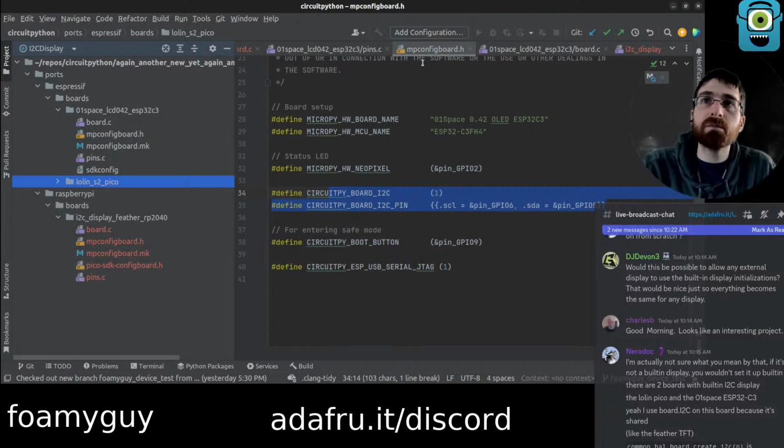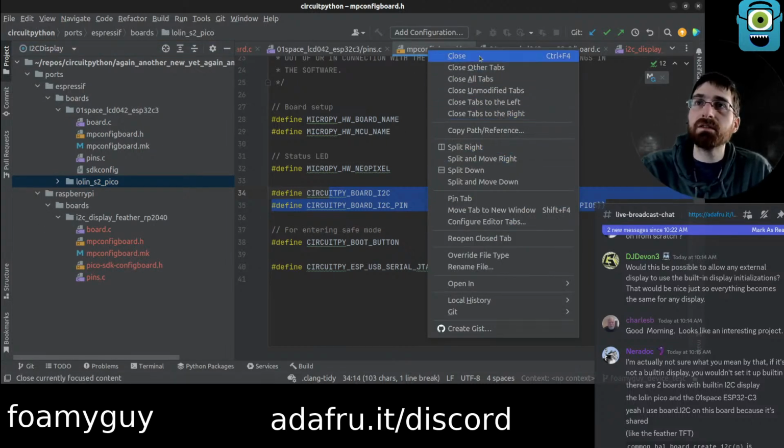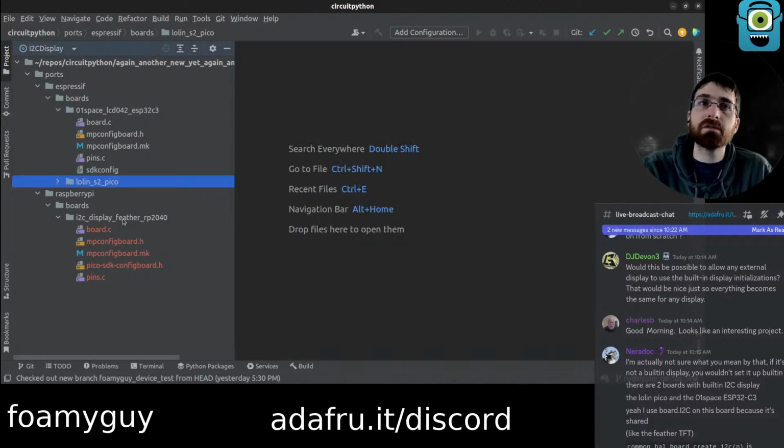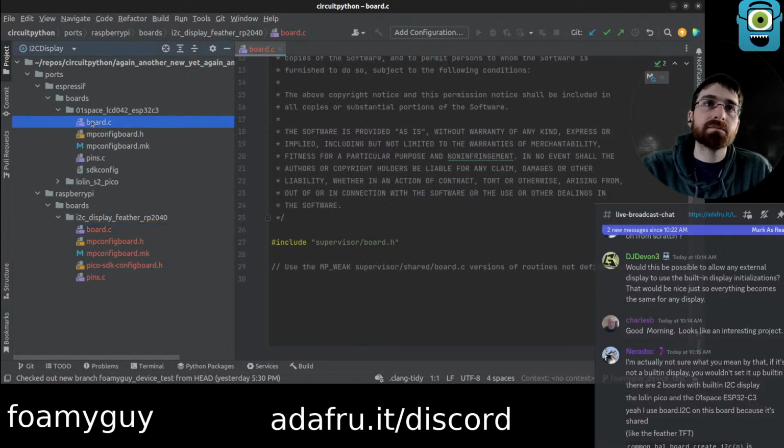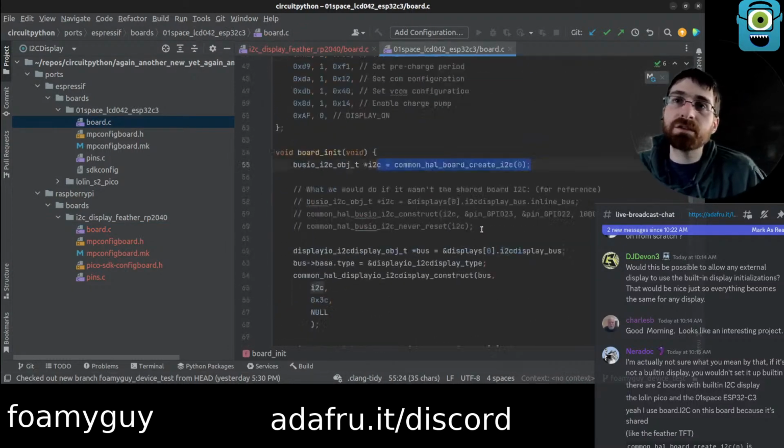And we can easily go back and forth between all of the relevant files. Let's close everything. So actually, this is easier than I thought.